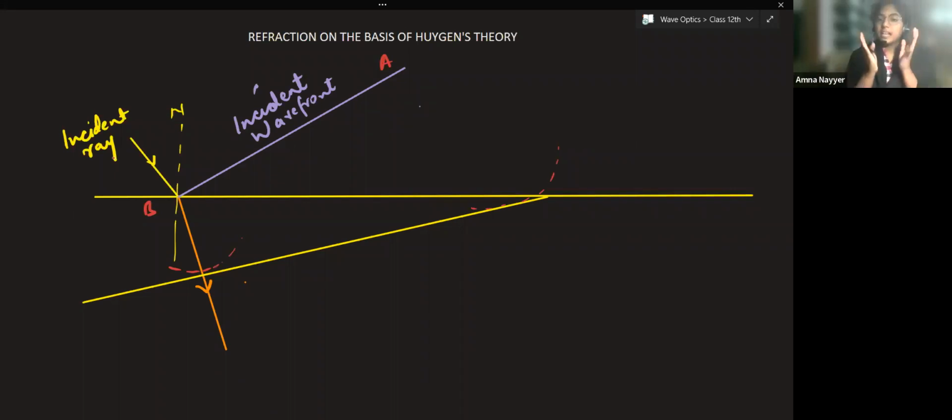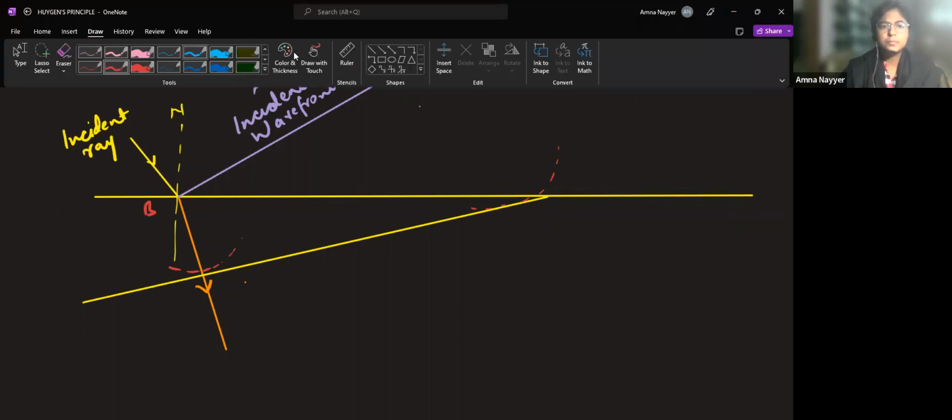See class, these arcs, the circular parts are made first. Just for the convenience of the diagram, I'm drawing it afterwards. You can draw proper two arcs and then join it. Usually it becomes difficult to draw, especially on screen when you're drawing it. So otherwise, the method I'm telling you, for your exam also, you can do the same thing. Nobody is going to check which step you had performed first. Ultimately, your diagram should be neat and all the rays should be visible. Fine. Now see again, incident ray will be incident at this particular point.